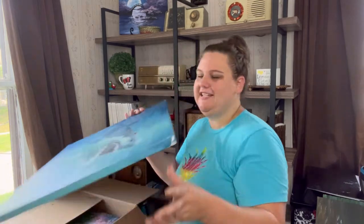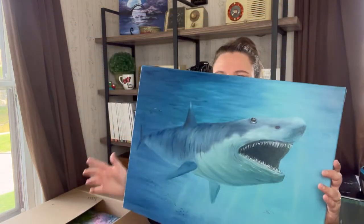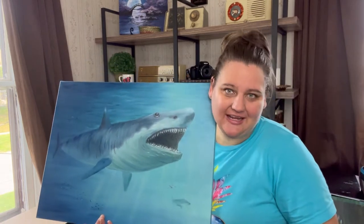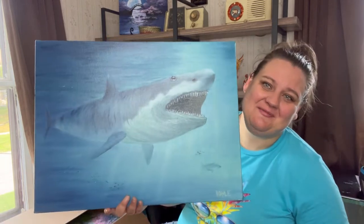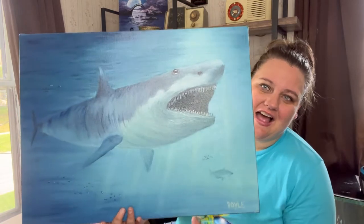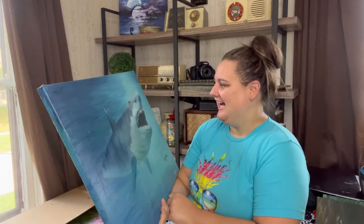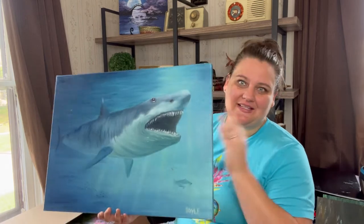This one is my favorite. His YouTube name is Easy Oil Painting but his name is Stephen Conway and he's in Ireland. He has a bunch of cool oil painting tutorials and this was one of them. It's not like his typical landscape — I tried this one and I'm just so in love with how it turned out. I couldn't believe it. Love this one. He has also given permission to sell your work if you followed one of his tutorials.